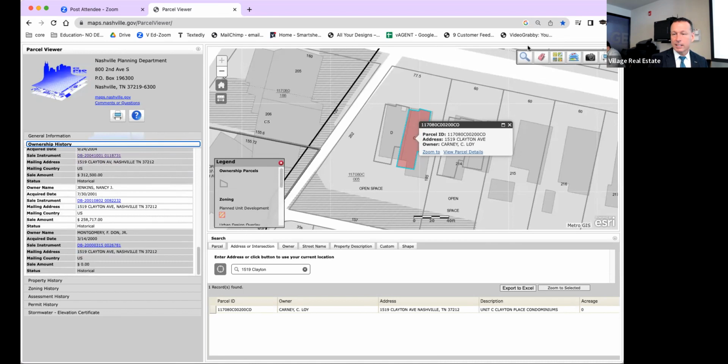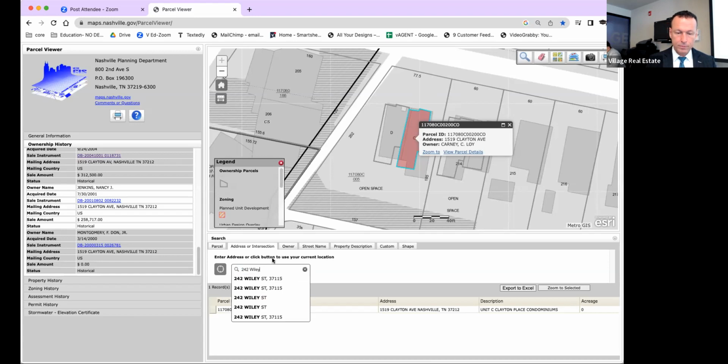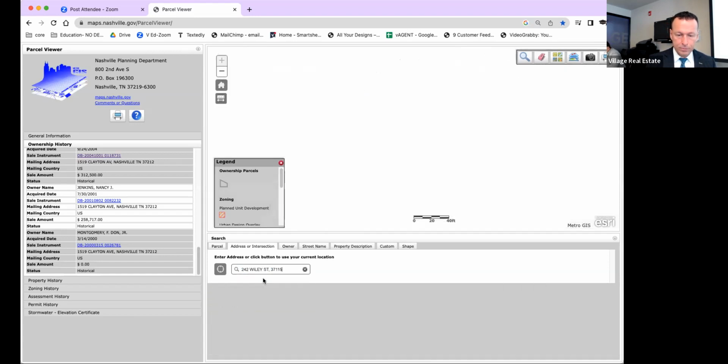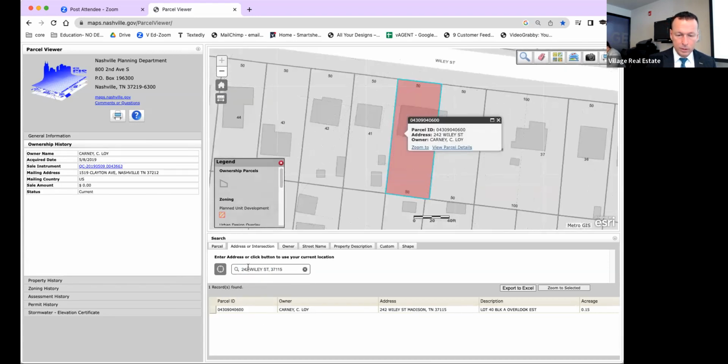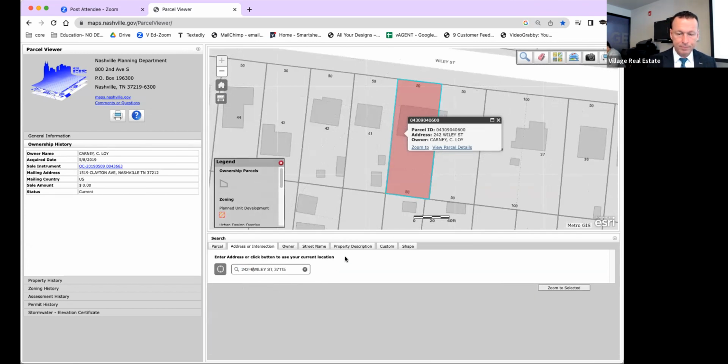Let's look at a different property just as a for instance. This is another one that we're going to look at from time to time today. I'll look at 246 Wiley Street.